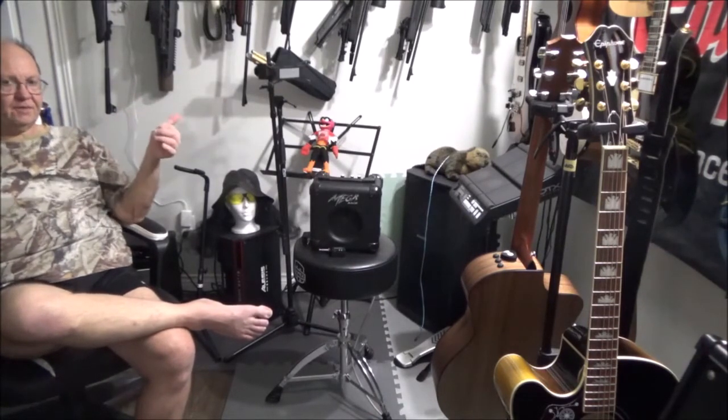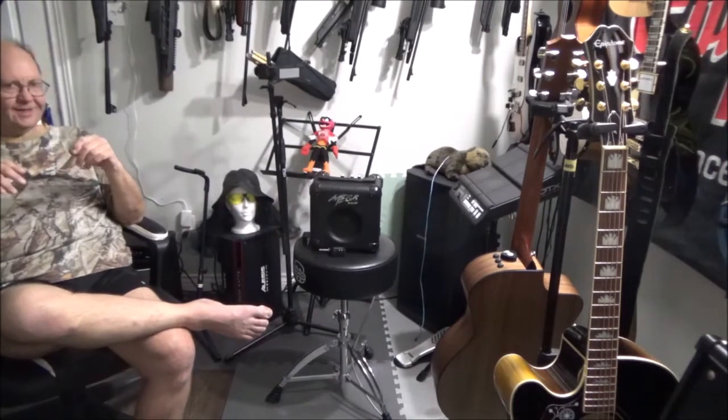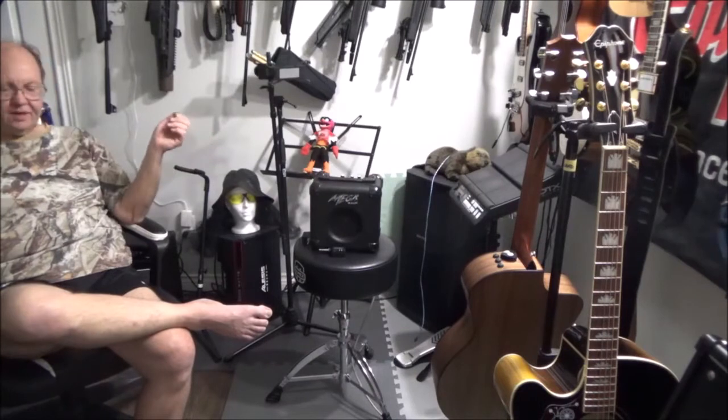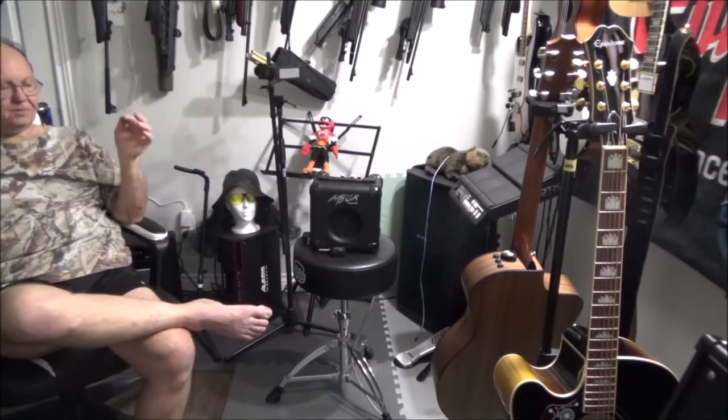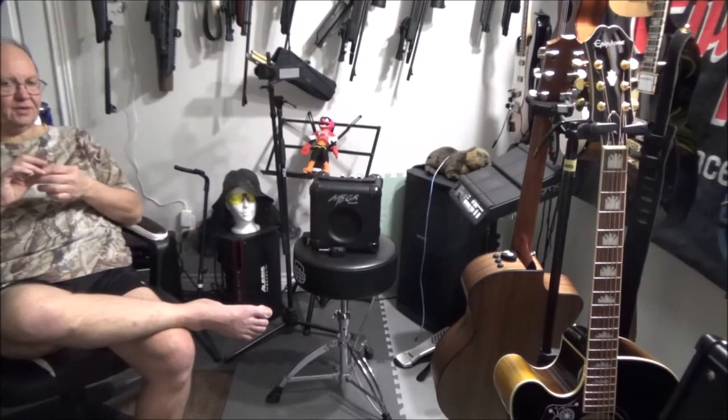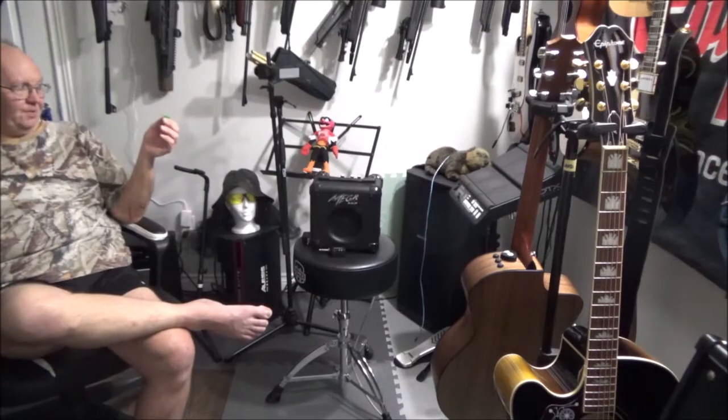Headphone jack, definitely kudos. Don't deafen the rest of the house, deafen yourself. The MP3 player input, I really don't think it's going to sound very good because the amp itself sounds horrible, so I wouldn't count on it sounding any better with an MP3 player through it. But you never know, it just might.